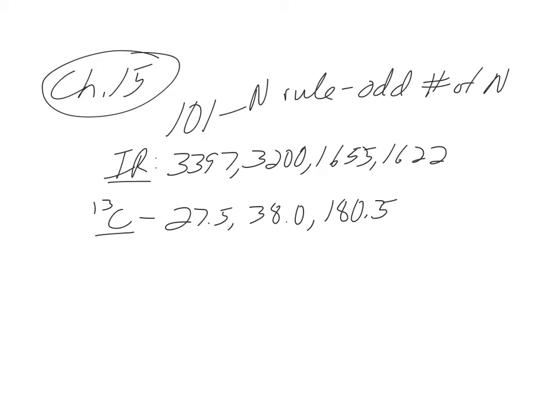We see two peaks at 3397 and 3200. That should give us a clue, and this maybe isn't as clear, but we'll go over it more. That's an NH2, an N with two H's bonded to it. It can't just be an OH, because an OH only has one H. So maybe it's two H's, and an N can have two H's bonded to it. So this tells me that there's an NH2 bonded to something.